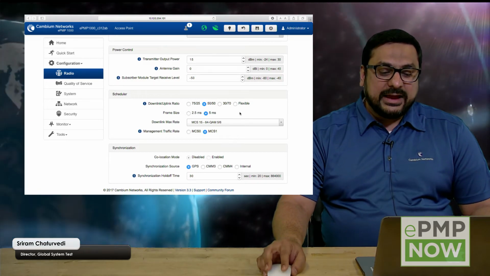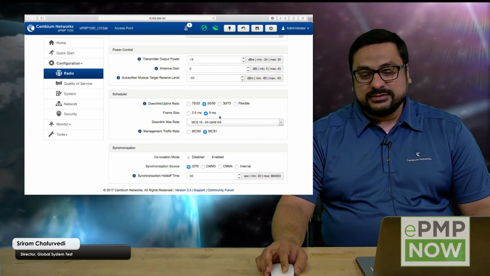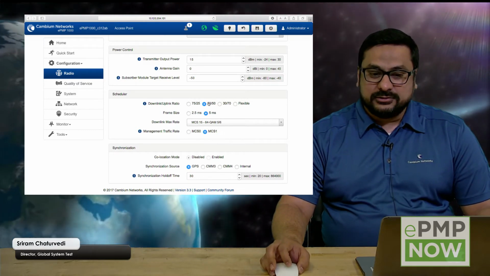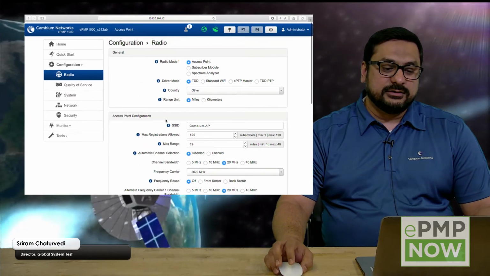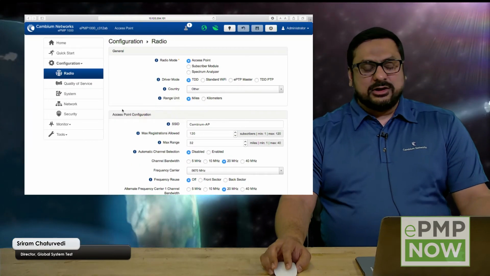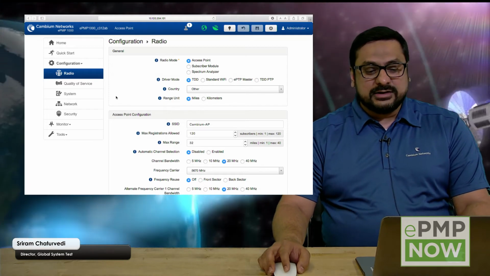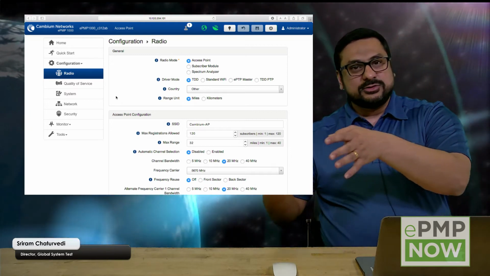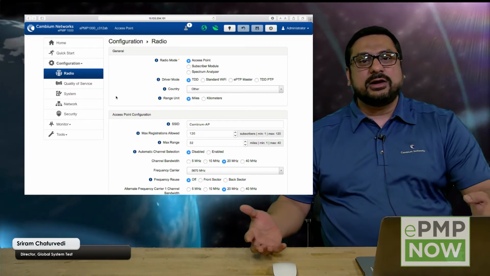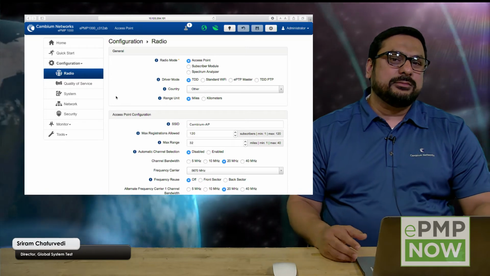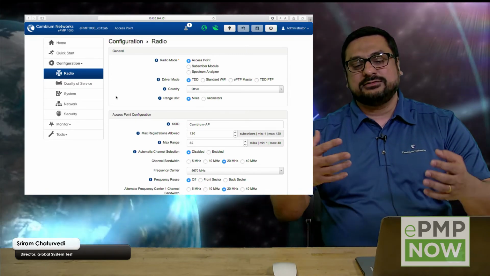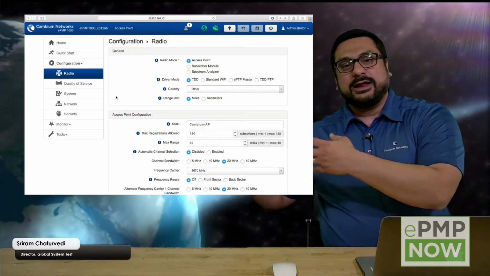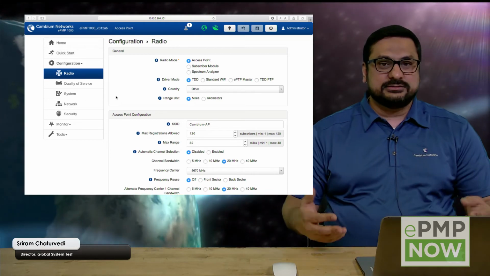So if you plan to synchronize ePMP with FSK or PMP 100, you have to enable co-location mode for that to work. So that's what that parameter is. That's pretty much all the settings that you need to know in order to synchronize. Once you configure a particular AP with all those 4 settings, just repeat those settings on all of your other APs, and there you have your entire network set up properly to synchronize, as long as these APs are receiving sync from a common sync source, whether it's GPS or a CMM or an external third-party sync injector. So that's all you need.